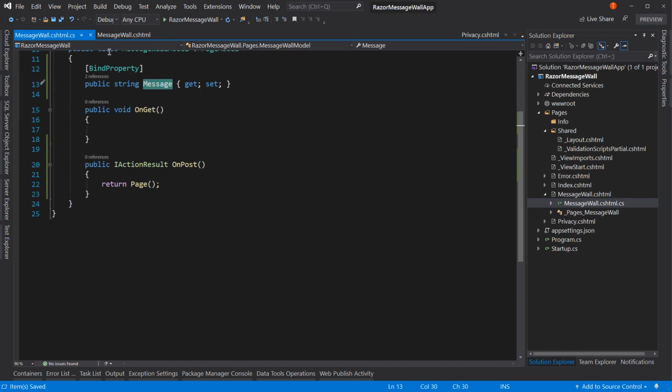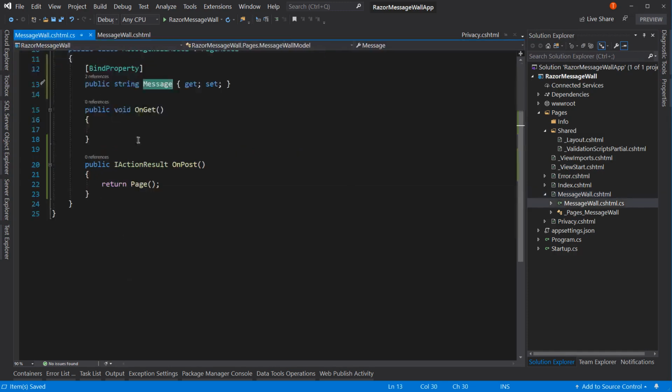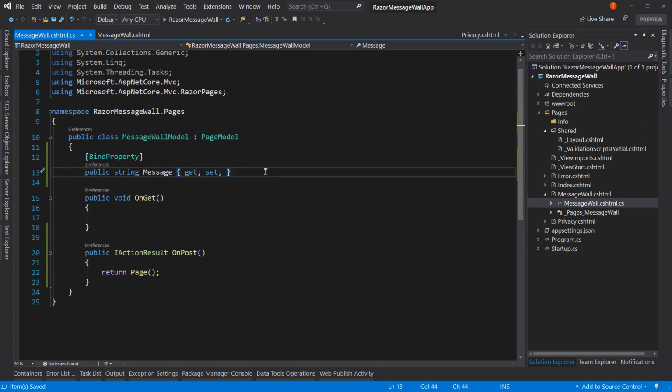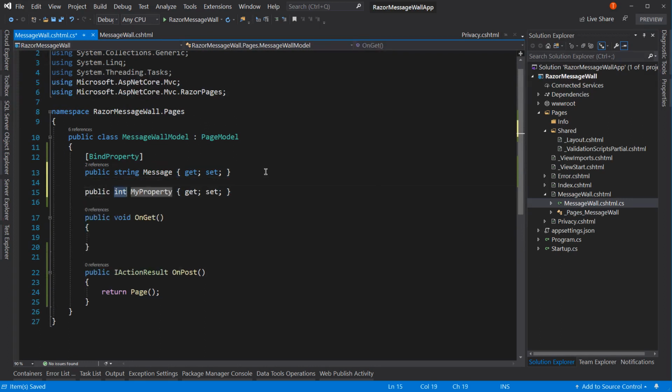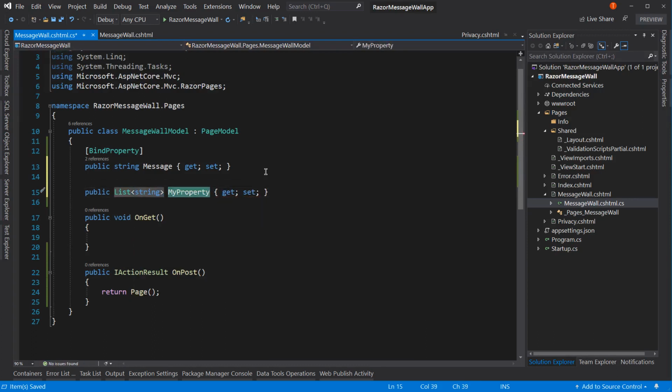So with this page, we right now have just our message and the submit button. What I want to add is a way to show all of the data about the message that you posted. So let's post it right below the form. But we first need to have a list. We're going to do a really simple list of string. Prop a list of string, not even a binding list, just a list. We don't need binding lists in Razor Pages. And this is going to be a list of messages.